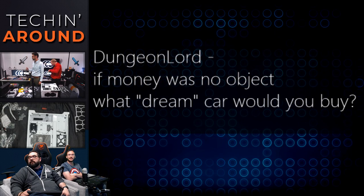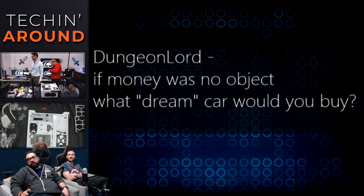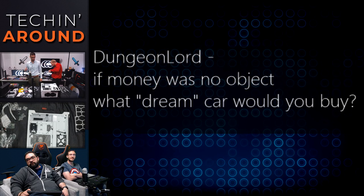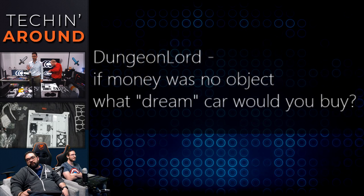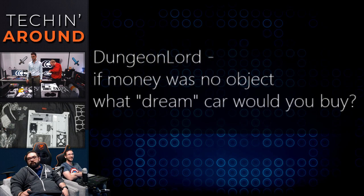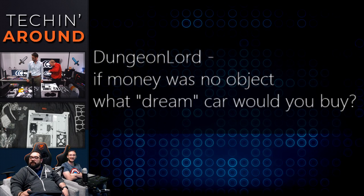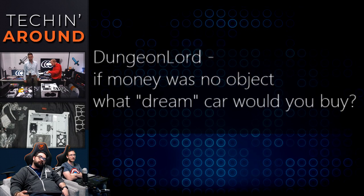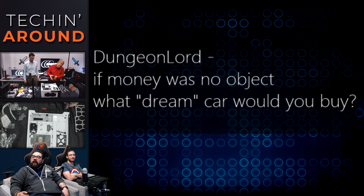Ferrari 250 GTO. That's it. Series 1 GTO. Or one of the 5 Pagani Zonda Cinques. Oh wow, very specific. I don't know if you're allowed to say that on stream. I can say that. McLaren F1 is also not a wrong answer either.